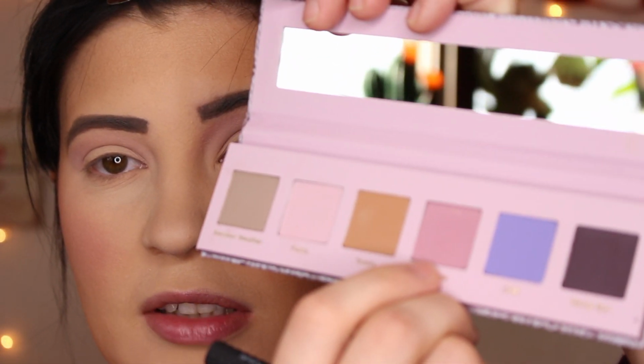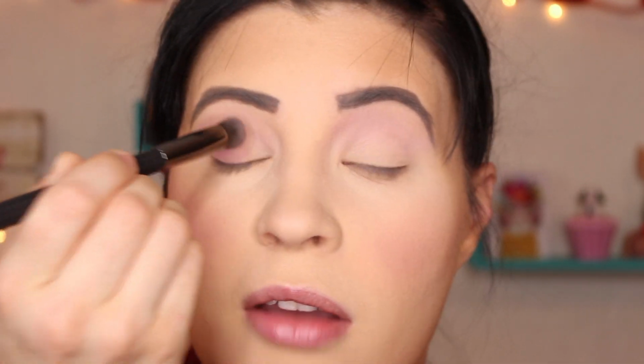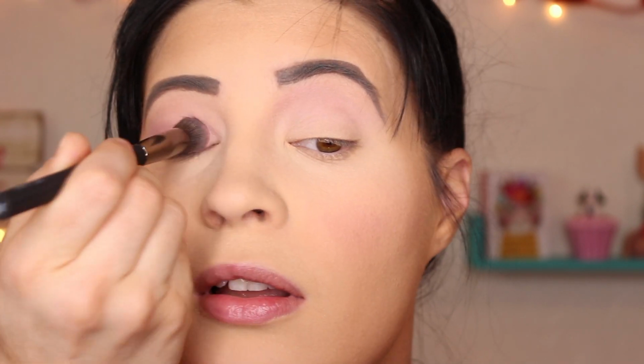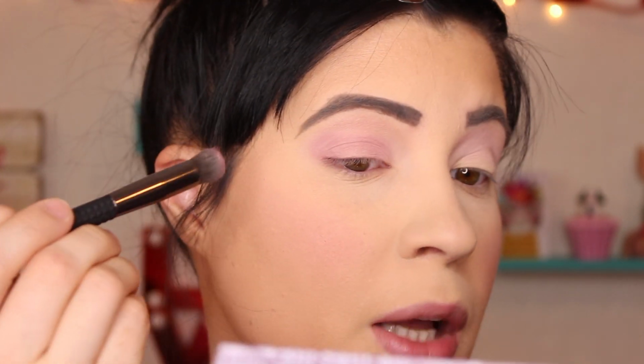And then I'm going to go into the shade called Cuddle, which is this more mauve toned blush pink shade. I'm just using the same big fluffy brush, and I'm going to tap that all onto the lid. I'm going for a really simple look today.